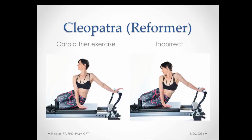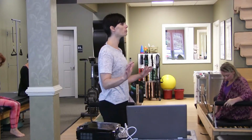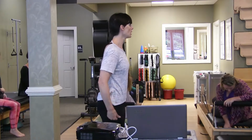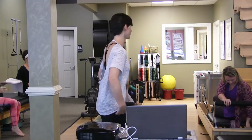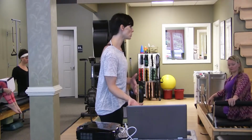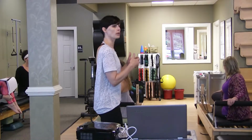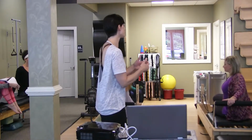Trier was one of the elders that actually worked directly with Joseph Pilates. She was the one that opened up a studio when he was still living, with his blessing. He wanted her to. So he was only a few blocks away. That in New York City terminology could be like you were miles away, but for whatever reason, that's just how they function there. But she had a lot of good relationships with the medical community. And she probably created much more relationships with the medical community than Joe himself did.